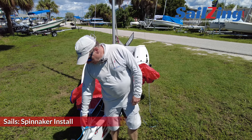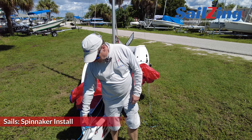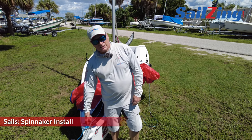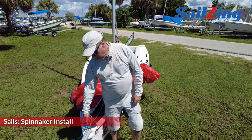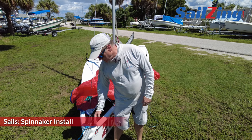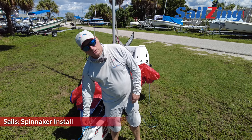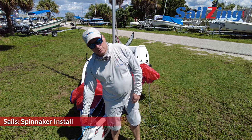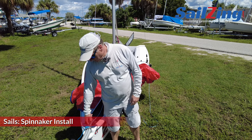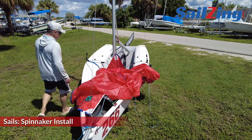One of the things that Ed mentioned when we were putting on the forestay is he put the O-ring on the starboard side, because as you're launching and dousing, you're doing a lot of traffic this way, and you don't want it to drag on any of these pins because you'll tear your sail up. Now, normally if I were ready to go, I would tape this up also to keep that protected. All right, let's go ahead and launch.